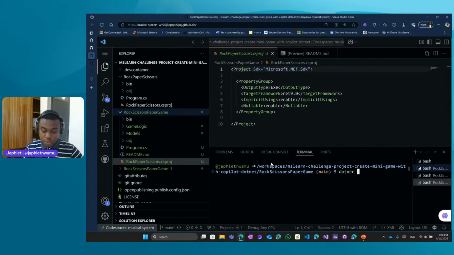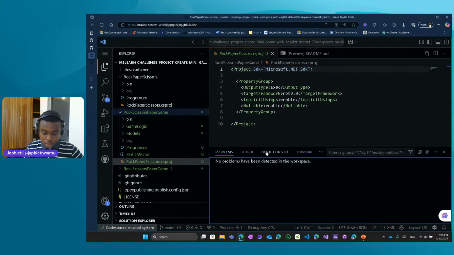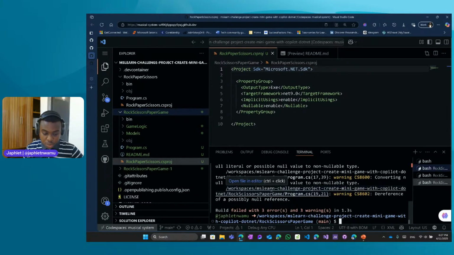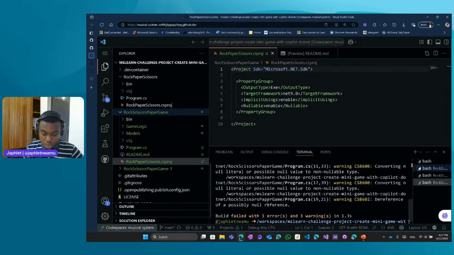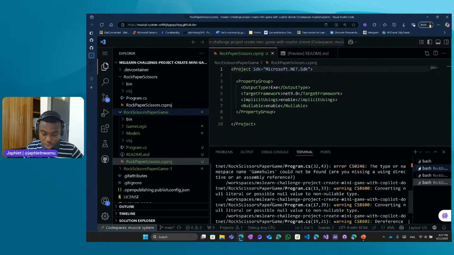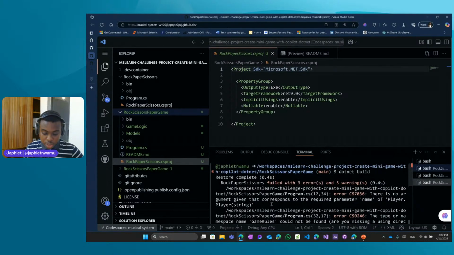Hopefully if we do .NET build, it should run successfully. Failing with 3 errors. Let's see what the errors are. It's saying converting null literal.